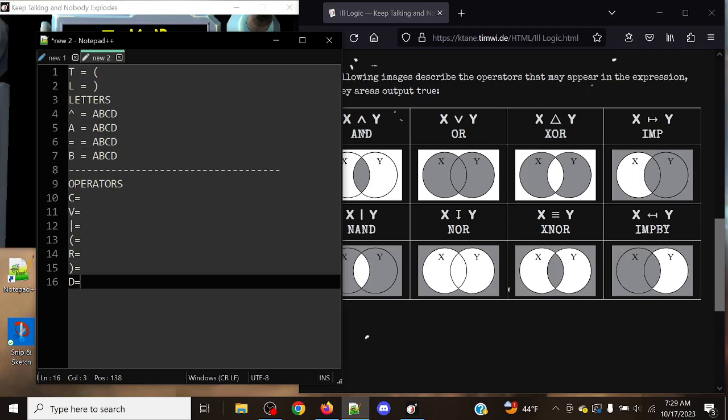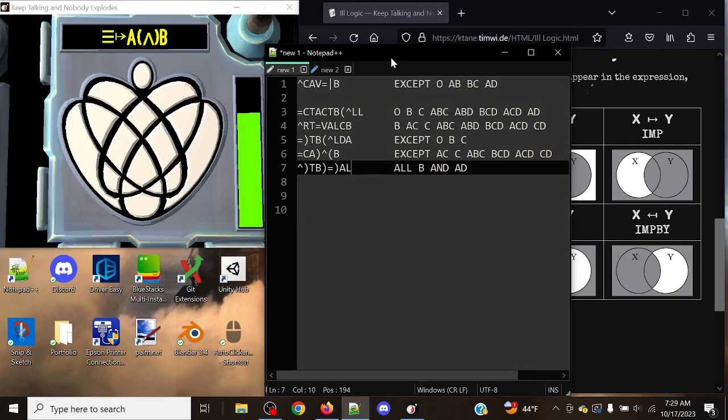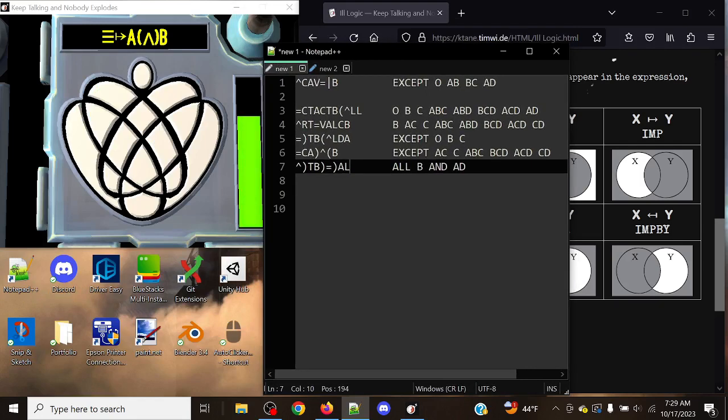Oh, wait a minute. I think I noted down the down arrow instead of the delta. Where is the down arrow? I don't think I ever noted that down. So we might have to get rid of this sequence because I don't remember if it was a down arrow or not. I should have done that a little bit better. Oh god, what did I do for it?